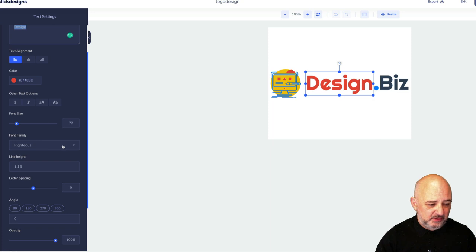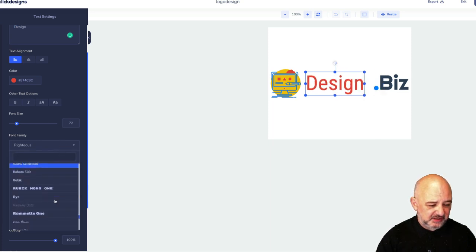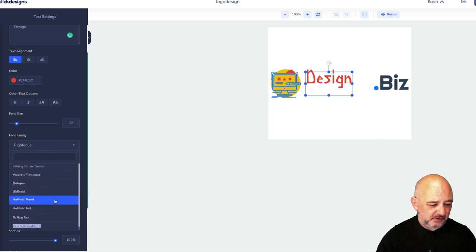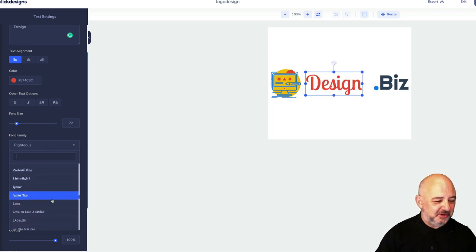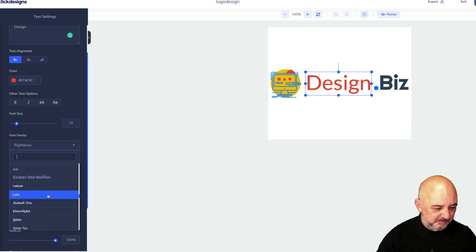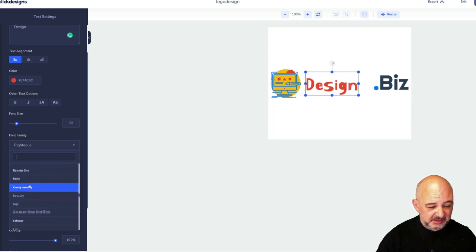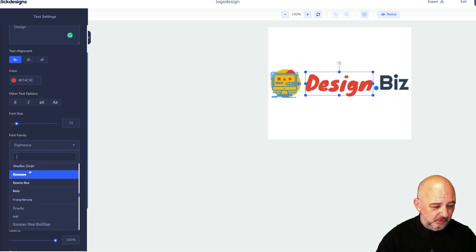Now if you go down here to the fonts, as you can see, tons of different fonts. All the way down there are hundreds of different fonts to use. And as you roll over, it gives you a preview, so you can see it changes as you scroll up and down.